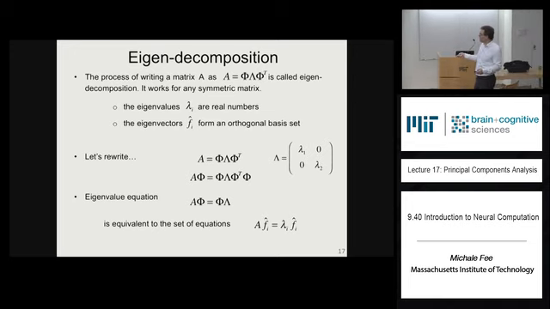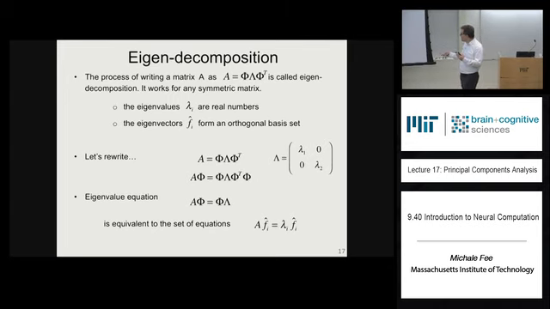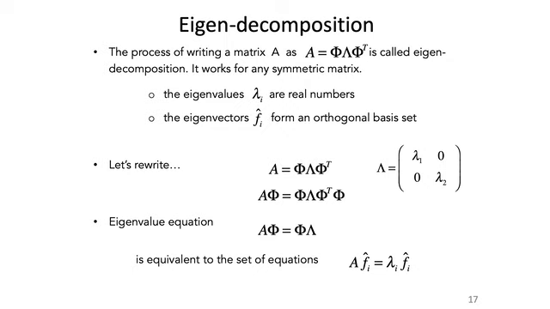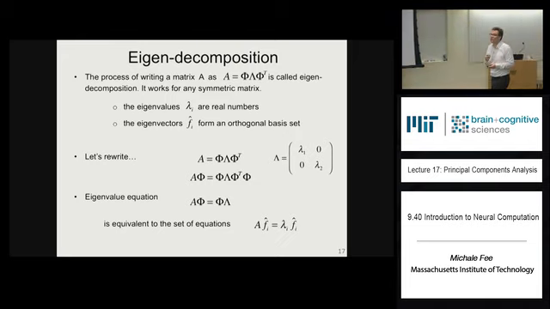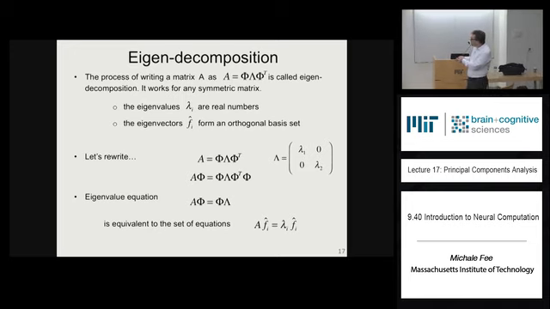Remember we wrote down this eigenvalue equation that describes that when you multiply this matrix A times an eigenvector, it equals lambda times that eigenvector. This is equivalent to writing down this matrix equation. You'll often see this equation to describe the form of the eigenvalue equation rather than that form. Why? Because it's more compact. Any questions about that? We've just piled up all of these different eigenvectors into the columns of this rotation matrix phi.